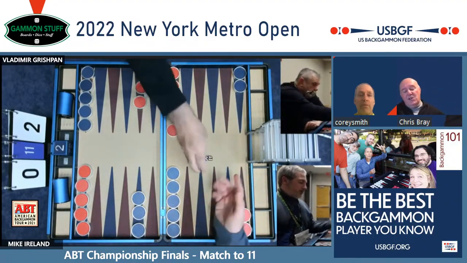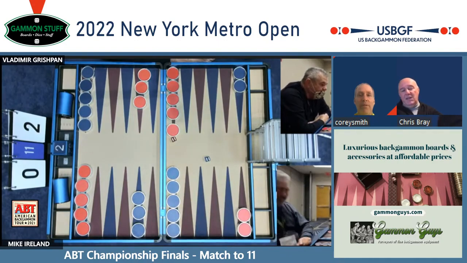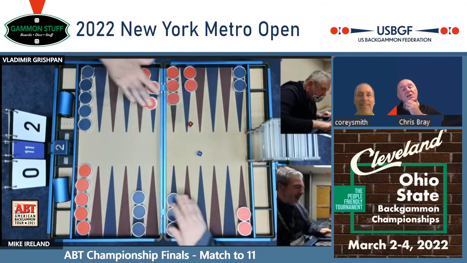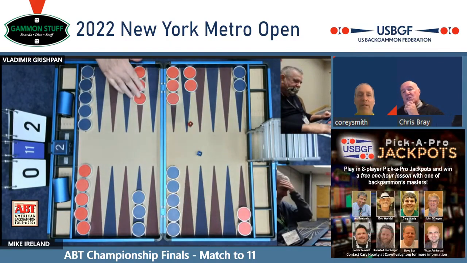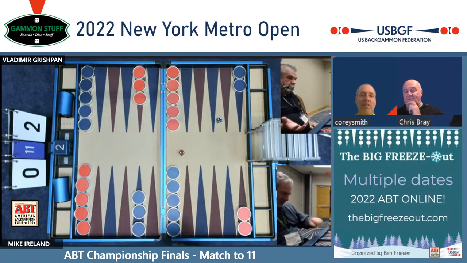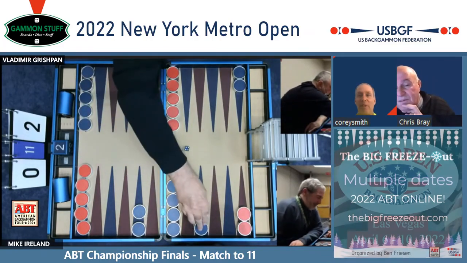The tablet version plays to about 0.45 in terms of performance rating. So it does make mistakes, and particularly it under-evaluates the strength of doubles sometimes. So although it said on an initial evaluation that was a take, I suspect that the full version of XG would say that was actually a close pass. Okay. And it looks like they're having a little bit of fun there, which is nice because backgammon is supposed to be fun. And sometimes it's taken a little too seriously by some backgammon players.